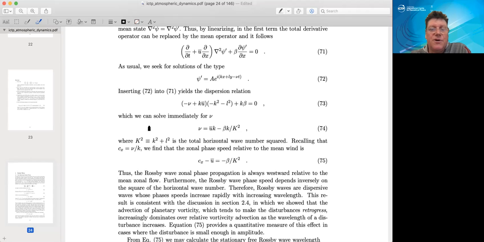Now, it's useful to consider the wave speed in x direction. So if we divide this by k, you know that nu divided by the wave number in x direction gives us the definition of the phase speed in zonal direction. And we look at this relative to the mean flow, then we get this expression here, minus beta over k square. This tells us that Rossby waves with respect to the mean flow, so assume for the time being the mean flow is zero, then Rossby waves can only propagate to the west in negative x direction. With respect, or in general, with respect to the mean flow.